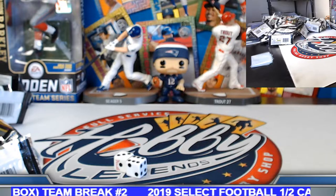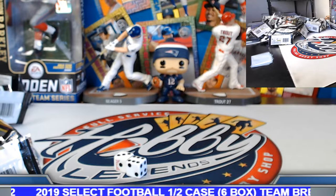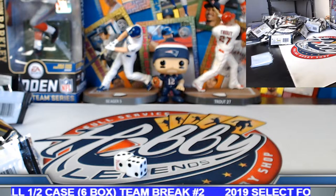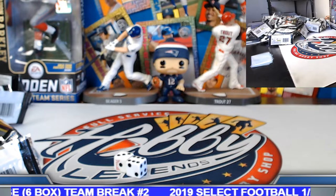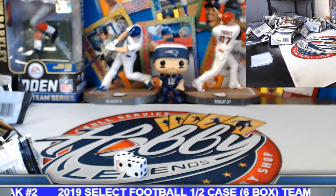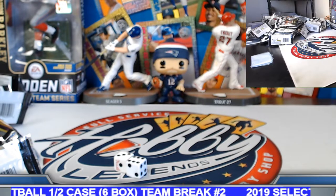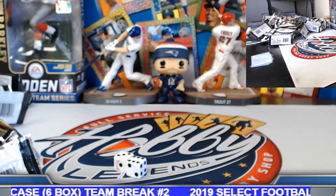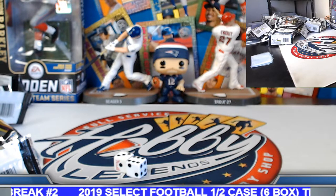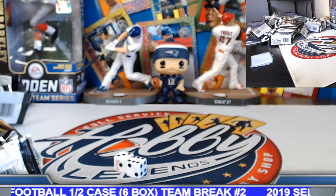Some baseball coming up tomorrow — actually auctions ending Sunday, breaking Monday and Tuesday. Bowman's Best 2019 baseball, four-case player break, 32 boxes. We'll break two cases on Monday, two cases on Tuesday. As for more football — we have another Select football two-case player break. Auctions ending this coming Friday night on eBay, and we'll break both cases next Saturday, a week from today. Check out those auctions.